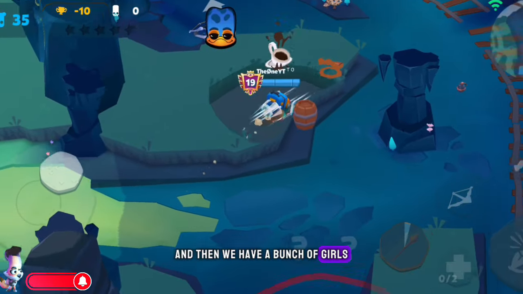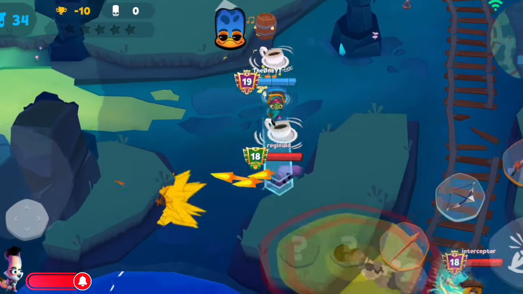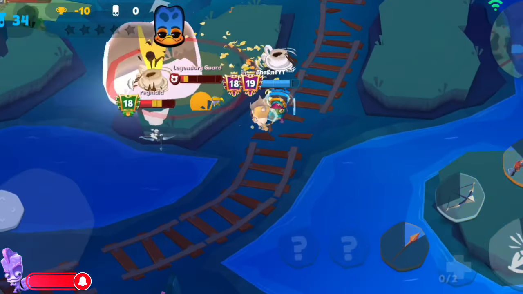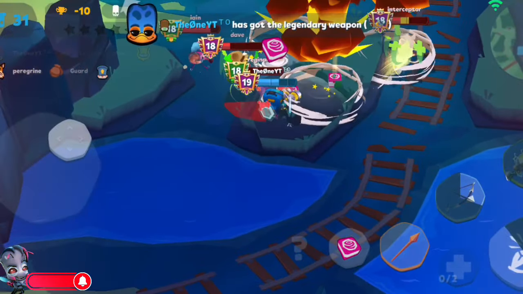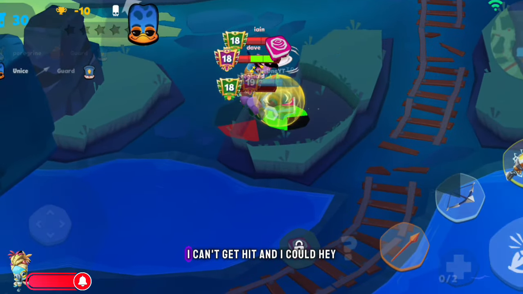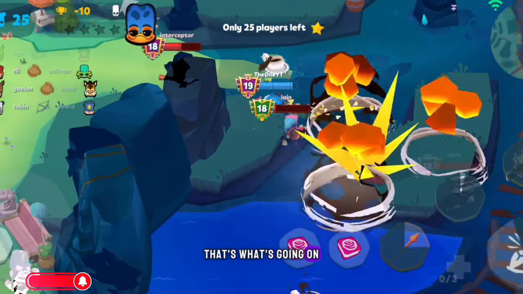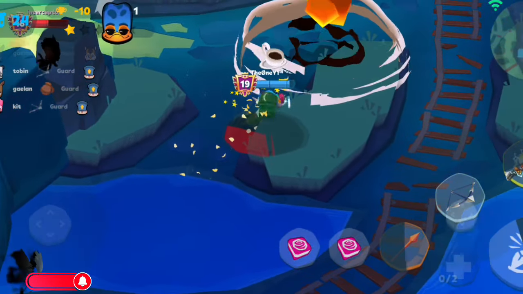And then we have a bunch of guards here. I mean, a bunch of bots. That heal might be a problem. There you go, the pink stuff. Yeah, I get some. And now look, I can't get hit. It lasts for a good while. You get a speed boost too, and it also counters pheromones.